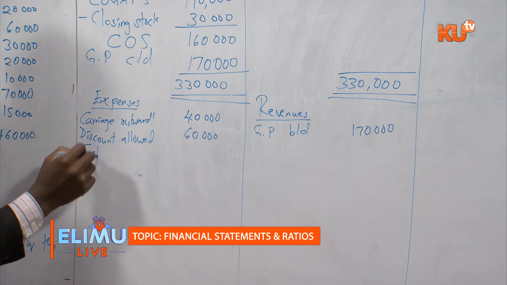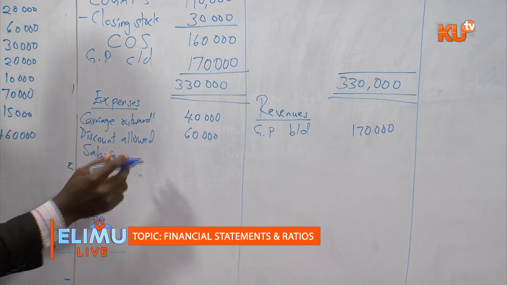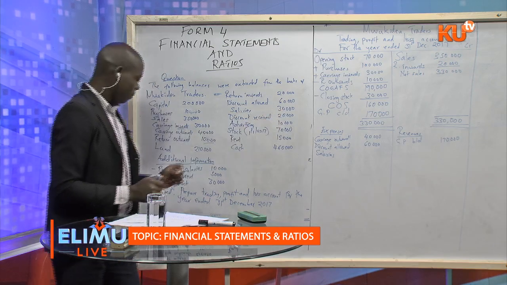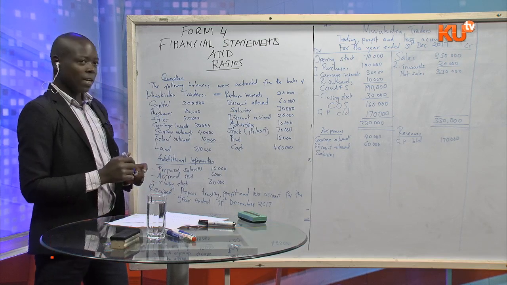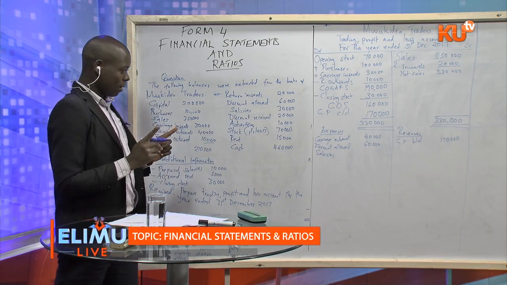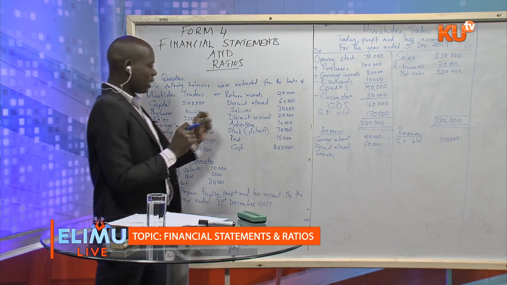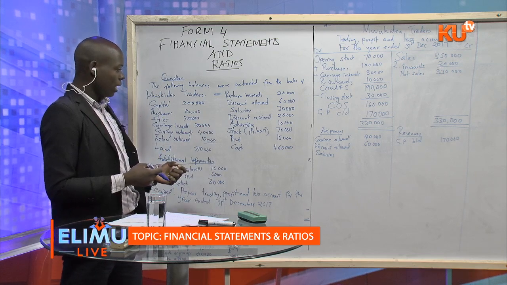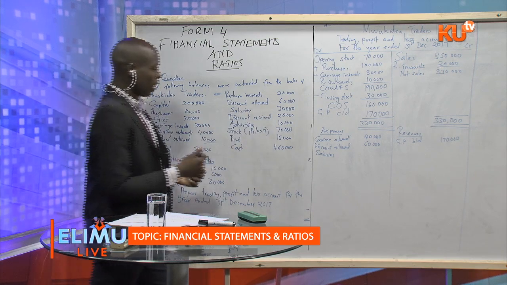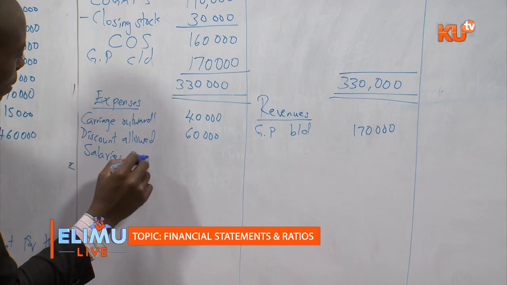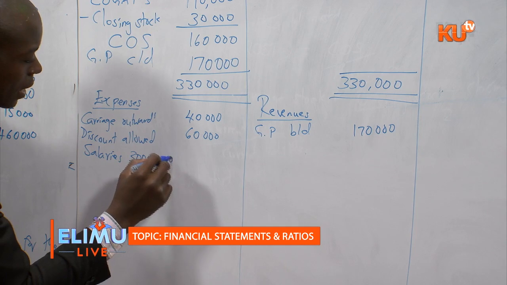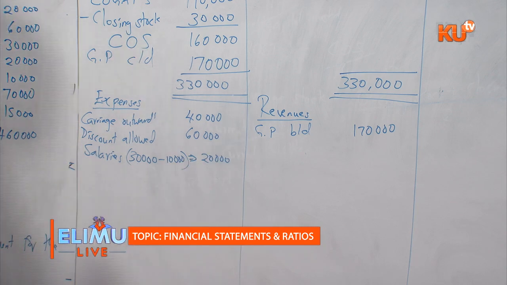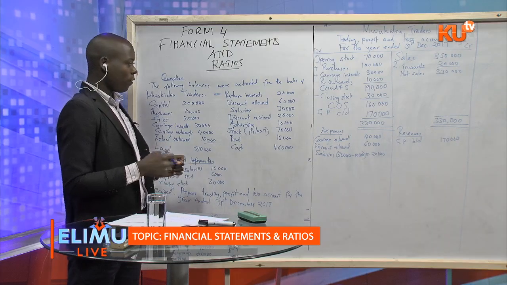Salary is an expense again. Unless stated otherwise, salaries will be an expense. Something you need to remember. Salaries is given as 30,000. Prepaid salaries is given as 10,000. We have to make an adjustment because we have the value for the salaries within the year, and we had made prepayments before. So we had made prepayments of 10,000 and the figure is 30,000. We said when you have prepaid expense, we simply subtract. So take 30,000 minus 10,000, and that gives us our figure now, 20,000. So the salaries is 20,000, not 30,000, because of the prepayment.